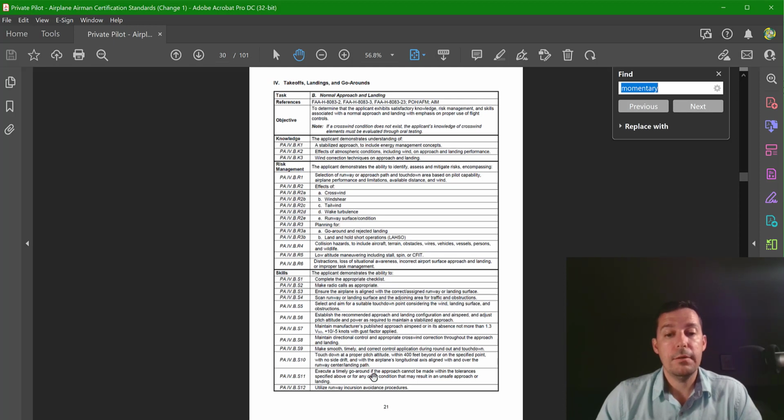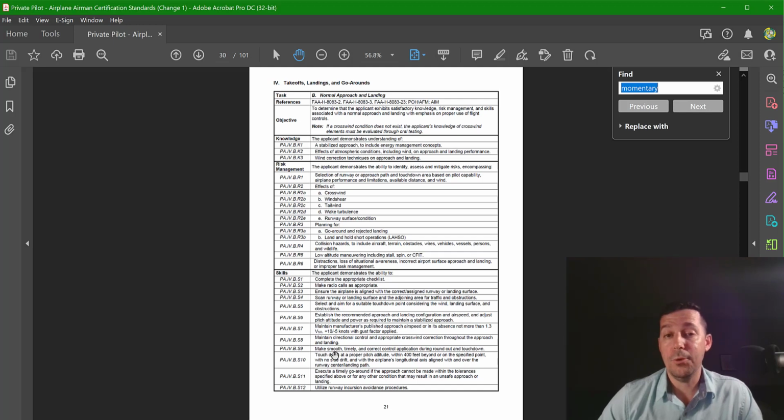All right, execute a timely go-around if the approach cannot be made within tolerances specified above, or if any other condition may result in an unsafe approach or landing. I'm going to say something maybe a little controversial amongst the DPE community, especially DPEs that I've talked to. But we train this way in the Air Force, and in real world flying, this is the fact. Go-arounds are free. You can always go around. There is a very small window of circumstances where go-arounds are not doable, and I kind of hold that in a different realm than I do normal approaches and landings. But on a normal approach and landing, go-arounds are free. You can go around. And going around during a check ride should not be a big deal, and it is definitely not an automatic failure.